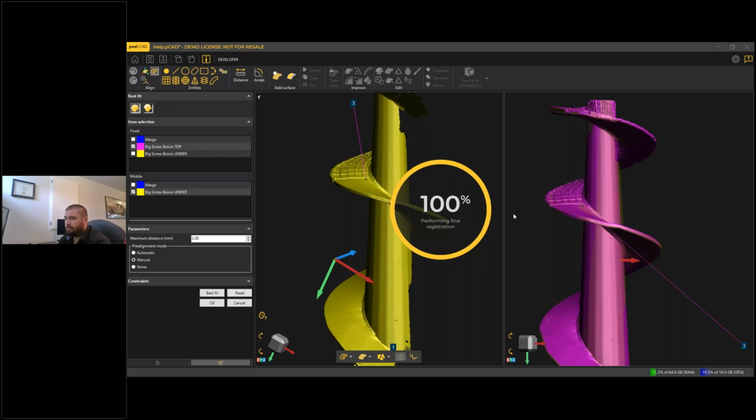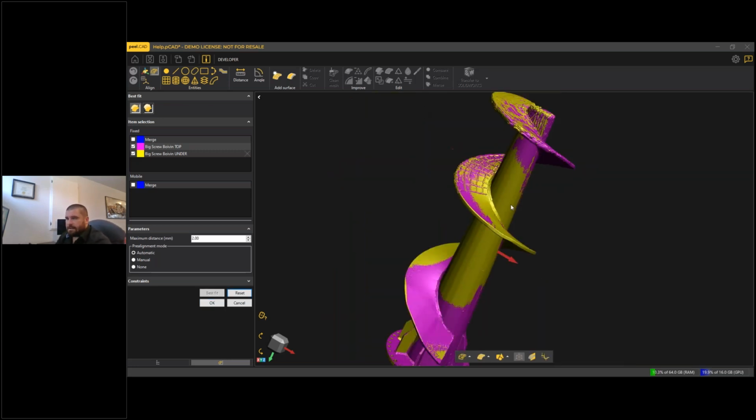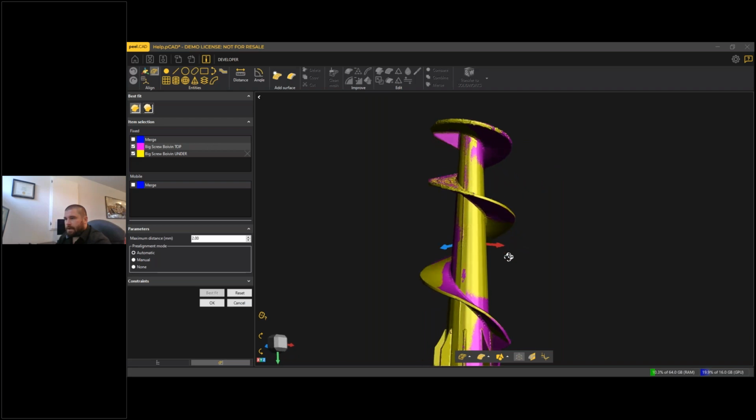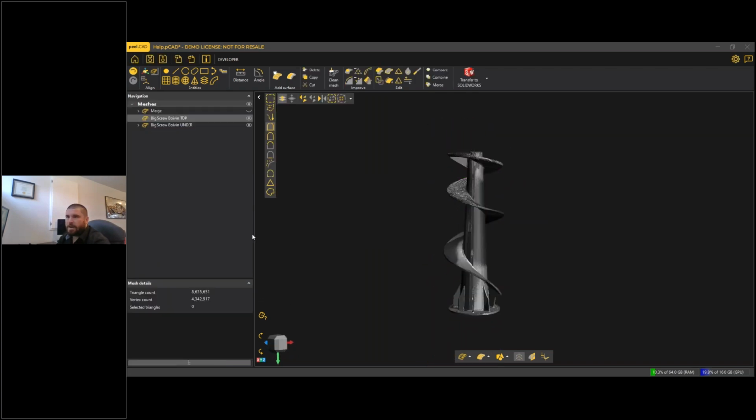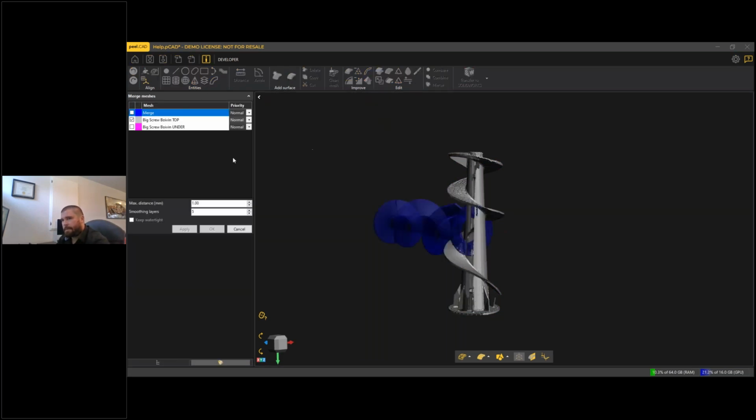So we'll be working on one mesh. I will not do the merge per se in the software because it takes a couple of minutes and I don't want to be causing downtime here. So we got our alignment, both meshes together, hit OK, and then we would use the merge function here. And then click on both my scans and merge them both together.